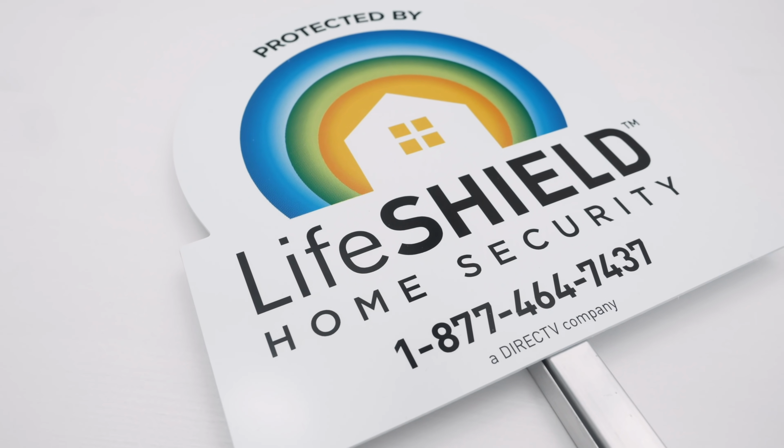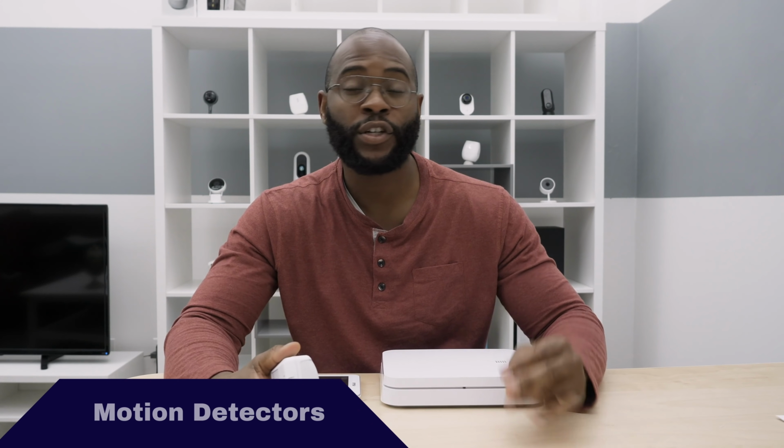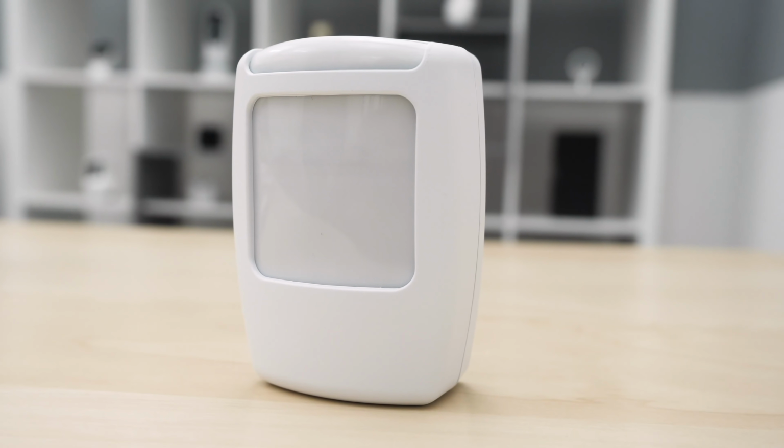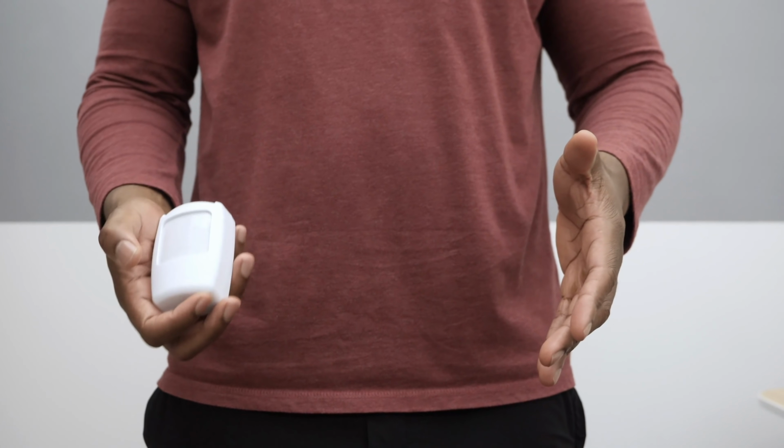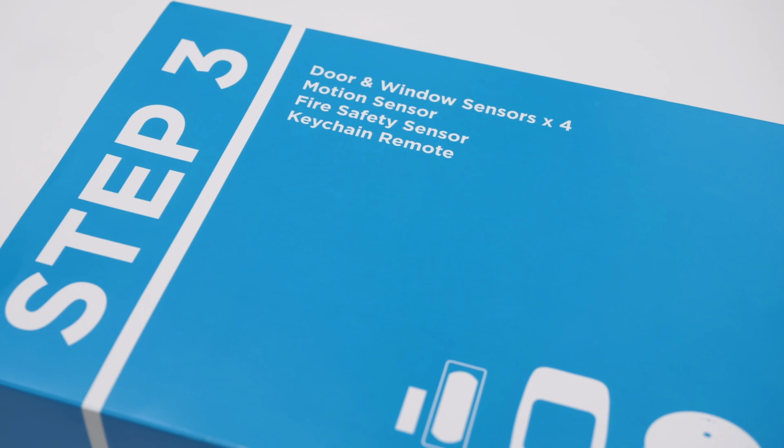So the Lifeshield Security Advantage package also comes with 2 motion detectors. Now, theirs is pretty typical in terms of it's white, made out of plastic. You're going to put it up in the corner of your room so you can get as much information as possible. A fine distinction that we'd like to make between the Lifeshield motion sensor and other motion sensors from other home security systems is simply that this device cannot distinguish between humans and animals. So if a rover is running back and forth all day, it's not going to know that that's what's happening, and you're going to get a notification for each time. There's no way for it to distinguish.